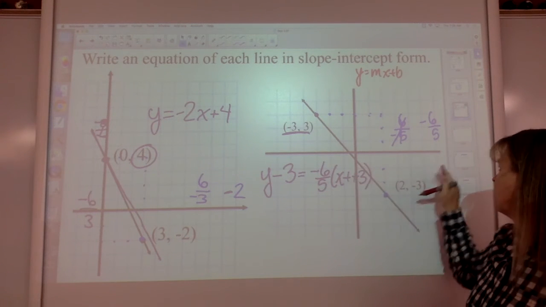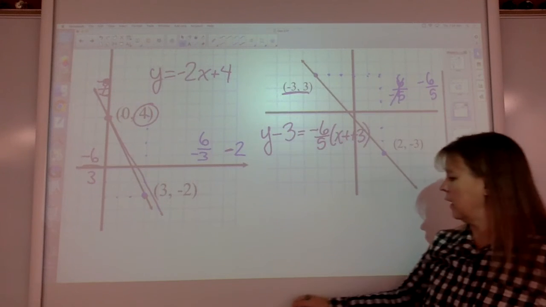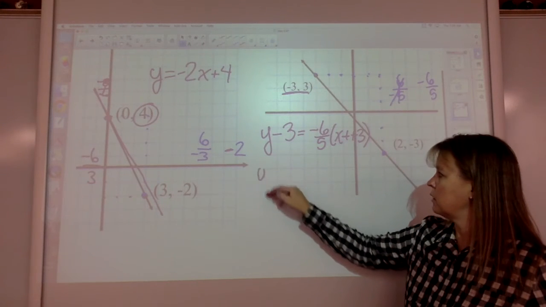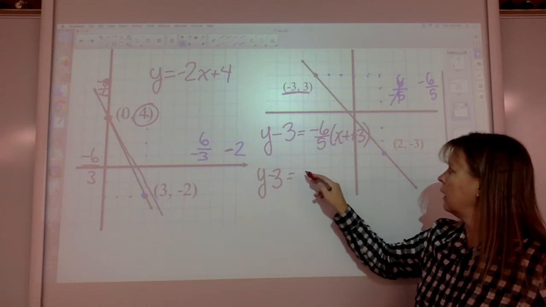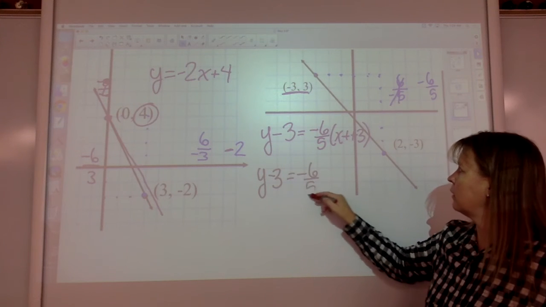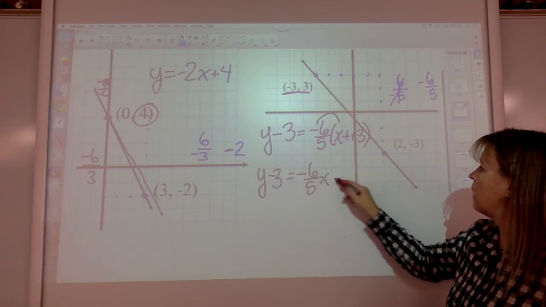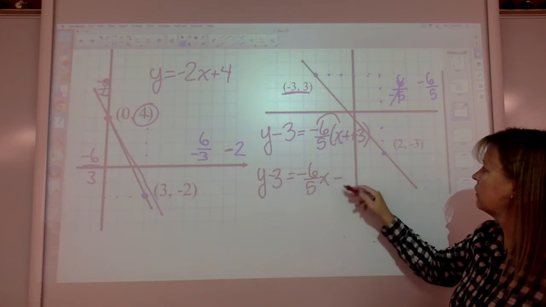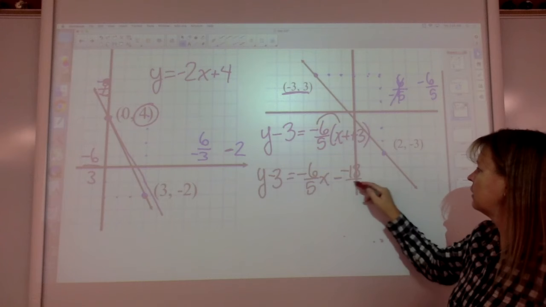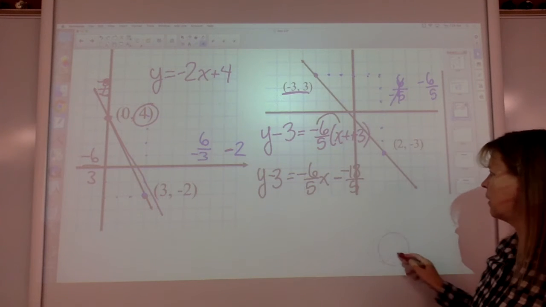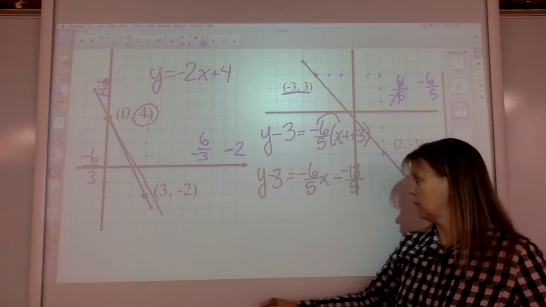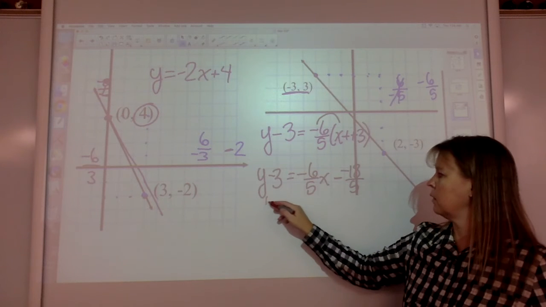Go ahead and turn that to a plus right away if you'd like. And again, it's going to be a simple distribute and add, a 2-step problem. Distribute the negative 6/5 x here, minus, because you're distributing a negative, negative 18/5. Go ahead, you can leave it as an improper fraction for now. If you want to switch it to a whole mixed number, you can.